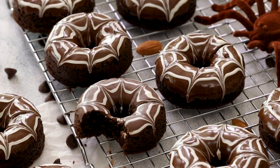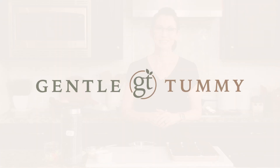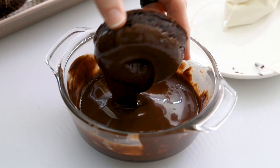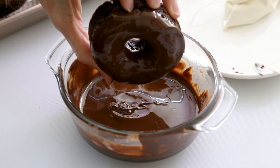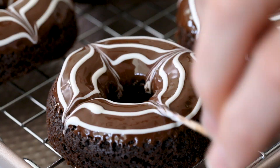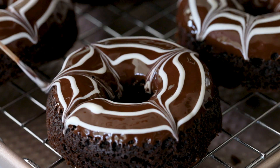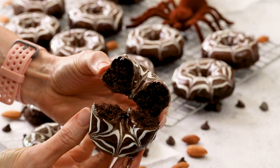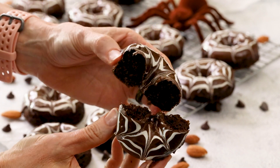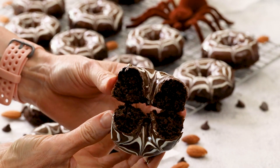I'm showing you how easily you can make gluten-free baked chocolate doughnuts with a spooky yet stylish white spiderweb on top. My healthier chocolate doughnuts are made gluten-free with almond and tapioca flour, naturally sweetened with maple syrup, and your choice of organic white and dark chocolate chips. I'm showing you the simplest technique for adding a white chocolate spiderweb on top. These irresistible doughnuts couldn't be any easier to make, and I promise everyone will devour these regardless of whether or not they have a gluten allergy.